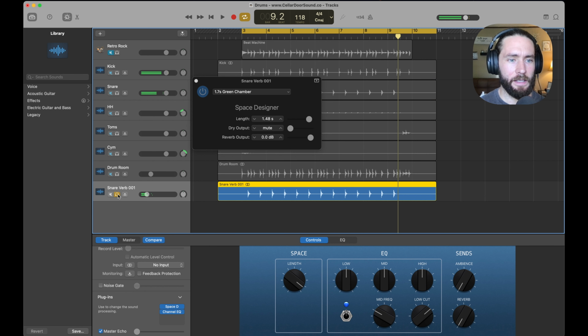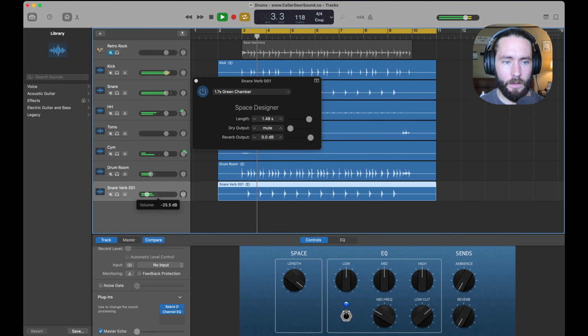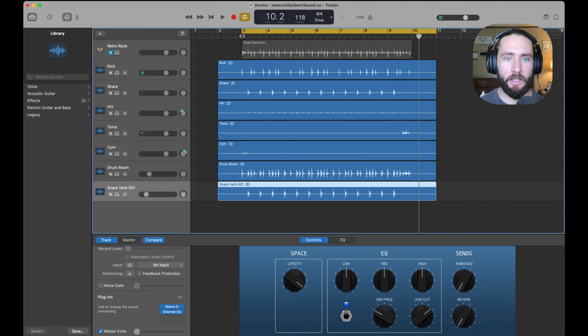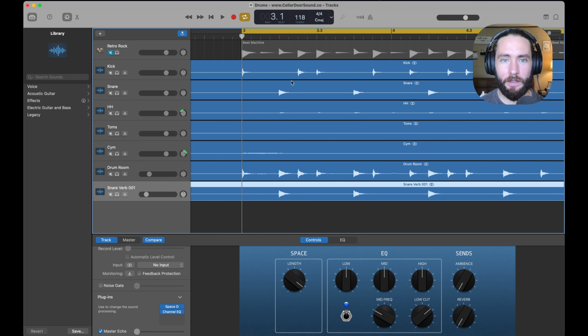All right, let's hear how this sounds all together. Sweet, that sounds pretty good. So there's one trick that you can do where you can kind of fake pre-delay.